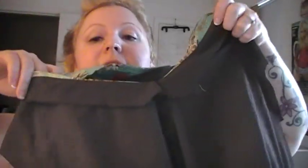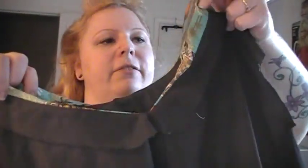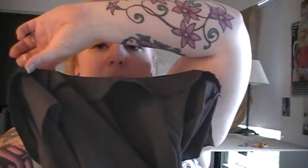You turn your blouse or your dress inside out. So here is my dress. It's inside out. You can see, flip it all the way inside out. There's my facings. You have to find which sleeve goes on which armhole. That's a little tricky. What you have to do is look for that double notch seam, and you have to figure out by stuffing your sleeve inside the armhole to match the double notches inside the armhole.